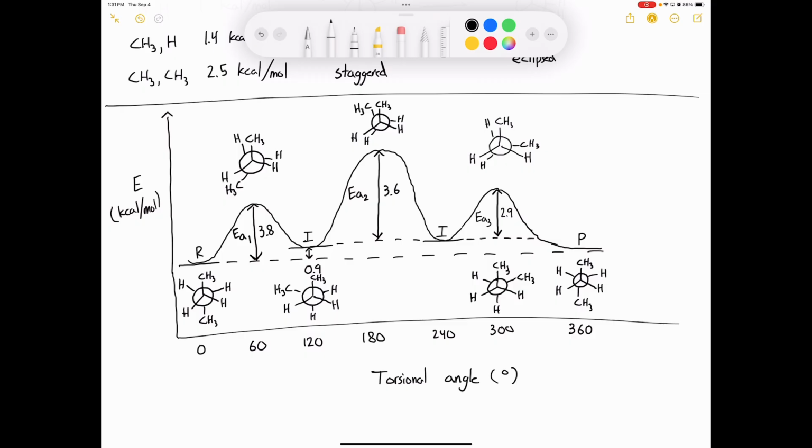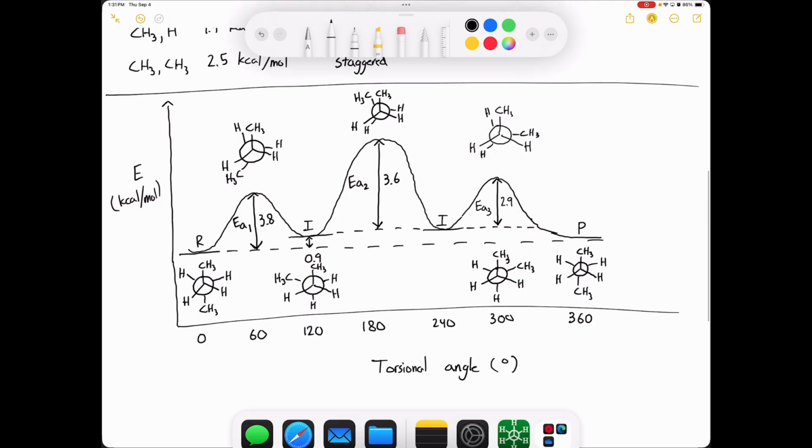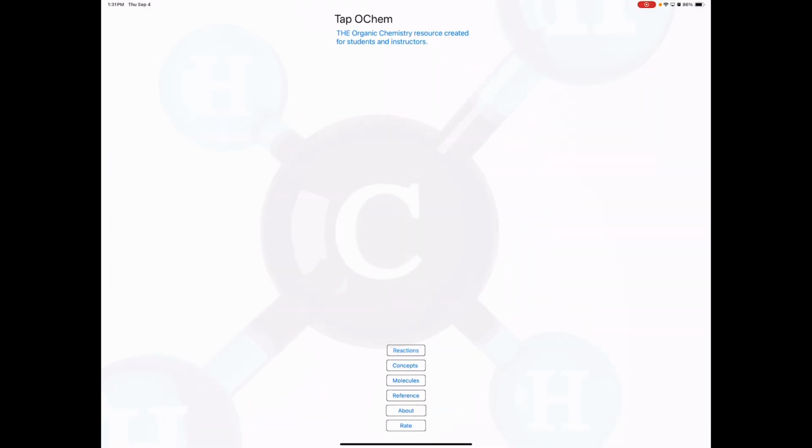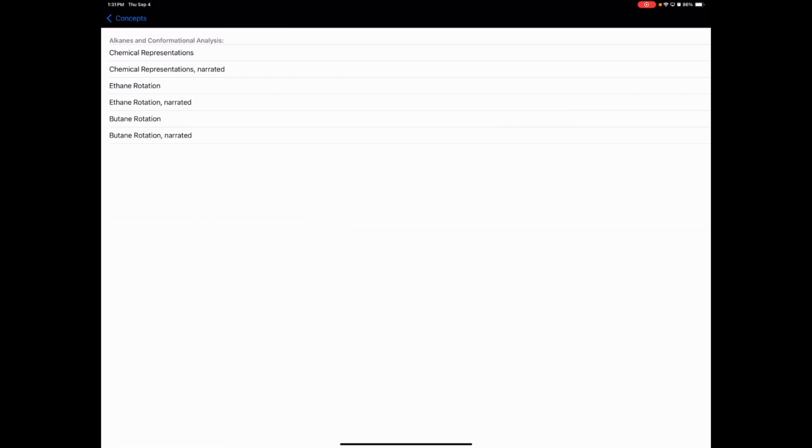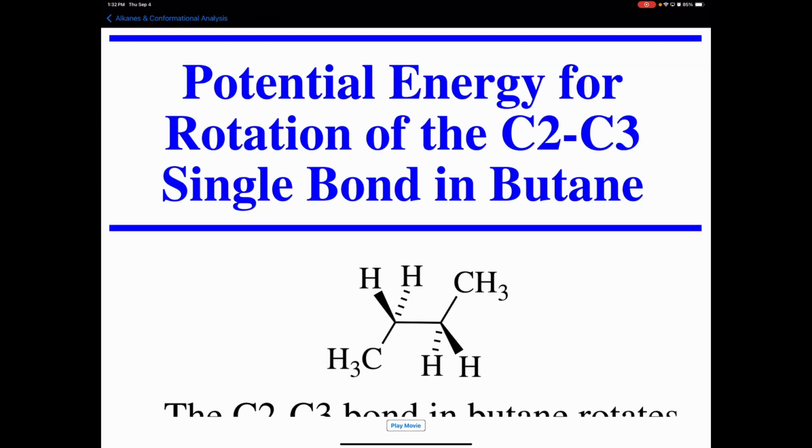All right, so to see how these molecules rotate, let's look at a little video over here. All right, so conformational analysis. There's a YouTube playlist for this app. It's on the Apple Store. I used it a lot when I cheated at Davis. But it's a good companion app, with lots of videos and visuals to help you get through this class, okay? Most of the concepts. So let's look at butane, because that's the one we drew. All right.